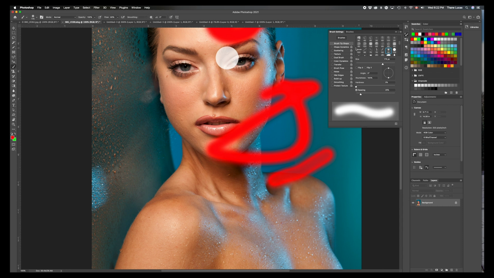And all these settings, a lot of tools use brushes. My cloning tools, my eraser tools, a lot of my tools use the brush. And any tool that uses a brush as its tool have all these different features and effects that we can use. Okay. And my dodge, my burn, my cloning tools all have the same brush features.